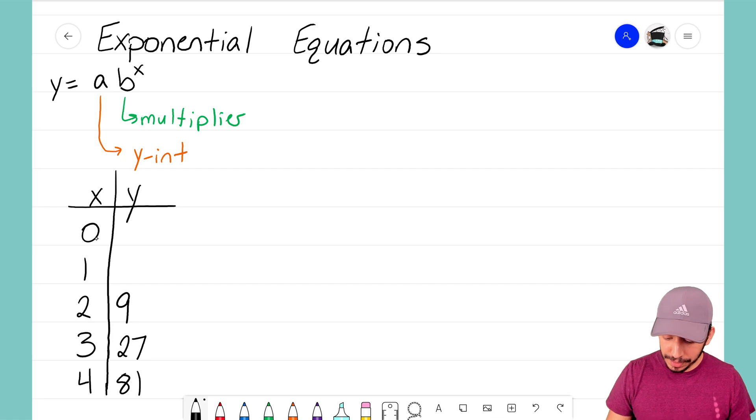What we want to do is see from this table here, can we figure out what that equation is that represents these values. We see that we have some x values on the left side ranging from zero to four, and then we have some missing values here on the top of our table for y. But we do see it starts off at the second position at 9, jumps to 27, and moves to 81. So we want to see, can we create an exponential equation that represents that table.